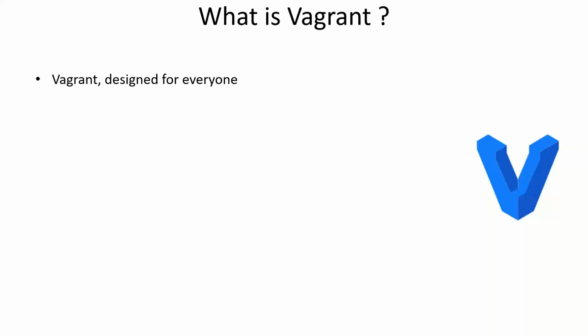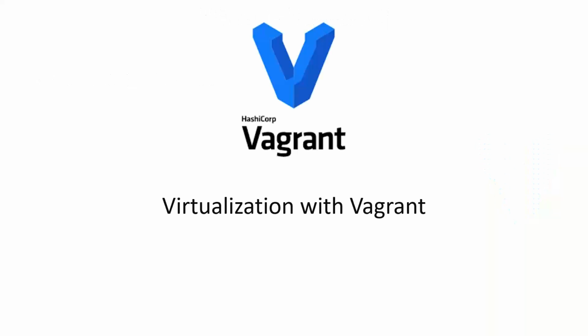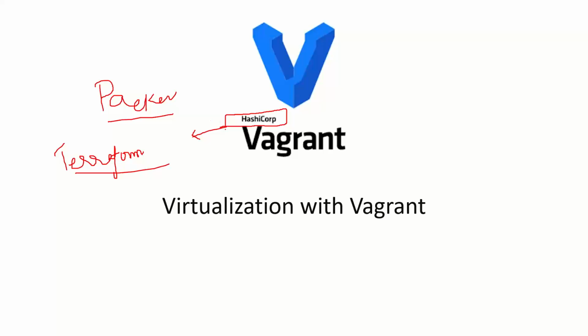Vagrant is basically an open source product from a parent company called HashiCorp. You can see the name of the company here, HashiCorp. This company is very, very popular, especially for the number of tools they offer. Terraform is one such tool they offer. Packer, an imaging tool, they offer. Nomad. So they have plenty of products designed for the DevOps stack. Vagrant is one such product they offer.